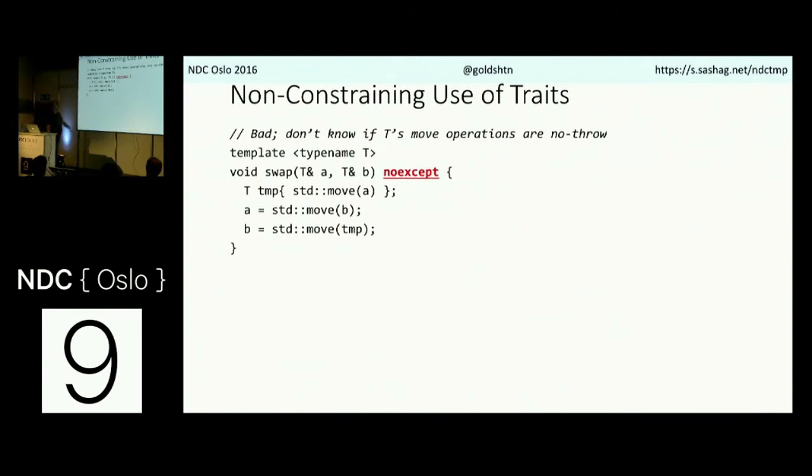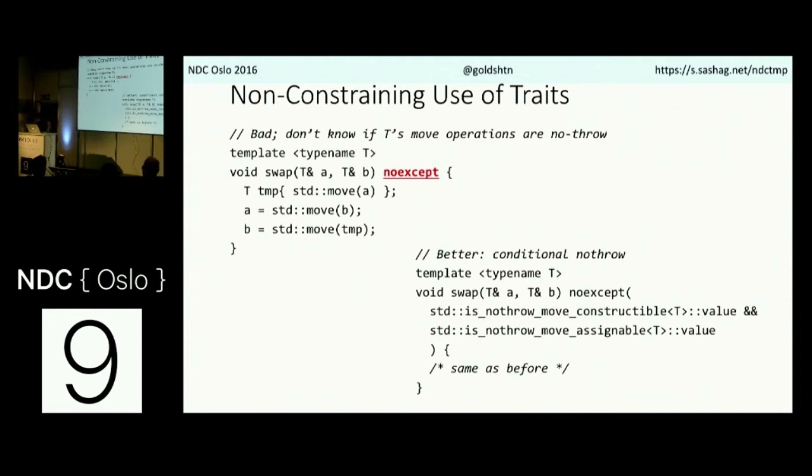And I would like the swap operator to be marked noexcept. I would like it, but I'm not actually sure if the code inside is going to be throwing exceptions or not. I don't know in advance whether, for example, the move constructor and the move assignment operator for T are marked noexcept or not. So I don't want to emit an error in that case. I don't want to place a static assert in my swap that says, no, you can't use this swap function if your T is not noexcept, because that is just plain bad.